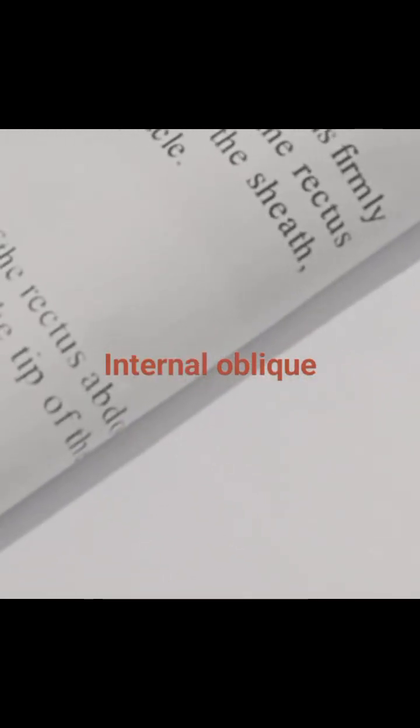Conjoint tendon. The internal oblique muscle has a lower free border that arches over the spermatic cord or the round ligament of the uterus and then descends behind and attaches to the pubic crest and the pectineal line. Near the insertion, the lowest tendinous fibers are joined by similar fibers from the transversus abdominis to form the conjoint tendon, which strengthens the medial half of the posterior wall of the inguinal canal.